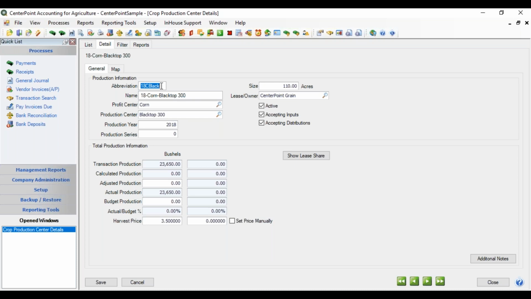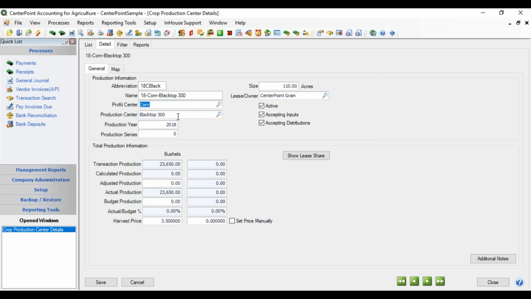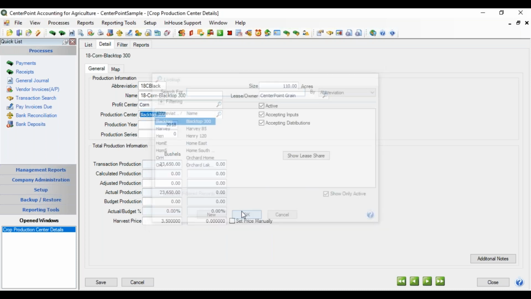Your crop production center details are a combination of the profit center, the production center, the year, the series, and a lease agreement. So in this one, it's representing the production year of 18, which we've identified in the production year. It's representing the profit center of corn, which is coming from our lookup of our different crop profit centers. And the production center is our Blacktop 300.